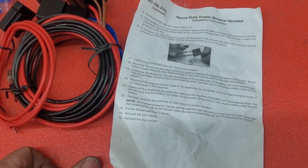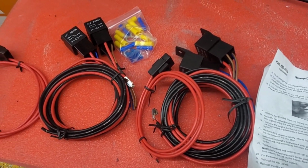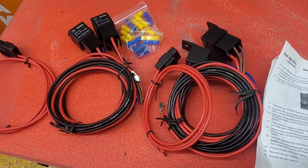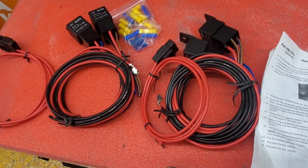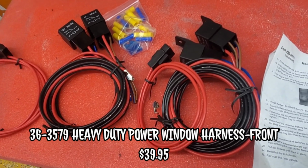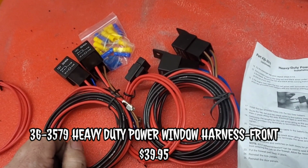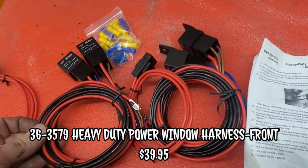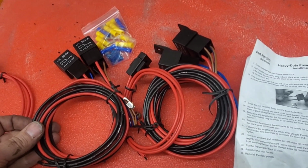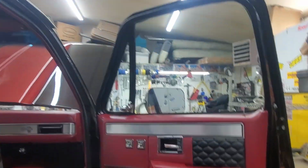But I kind of just wanted to show you what I have here and what was in the kit. Not bad for what it is. I think the kit was like 29 bucks or 39 bucks. I can't remember which one, but I ordered it a while ago, didn't put it in, but today is its lucky day. I figure this will be a good time to get it done so the windows can get tinted soon, so stay tuned for that.